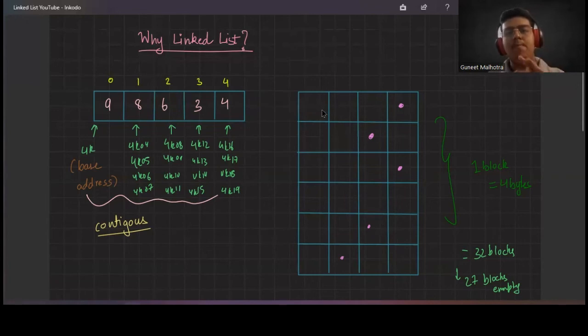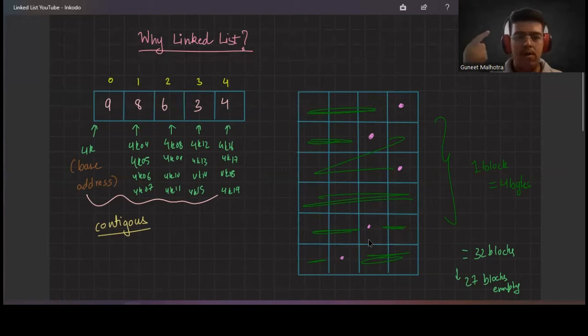There is a lot of free memory available to us. This memory is free, this memory is free, this is free, this is free, this is free. If you see, this is all the free memory available to us, highlighted in green. Even if we have a lot of free memory available to us, we will not be able to use that memory because it has been divided into fragments and we need continuously larger memory. This is the concept of fragmentation.